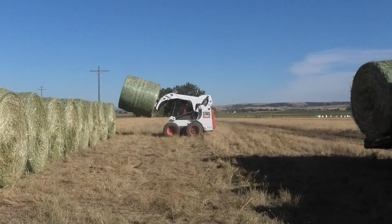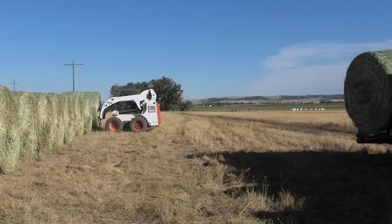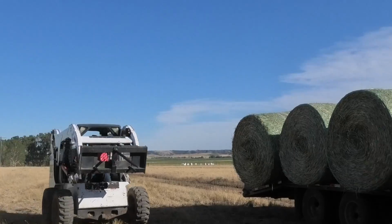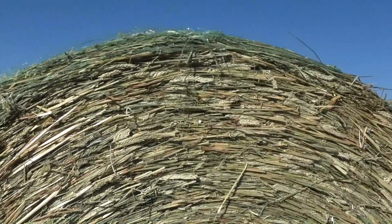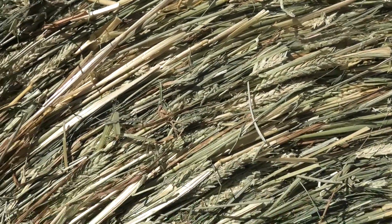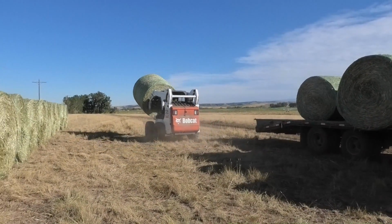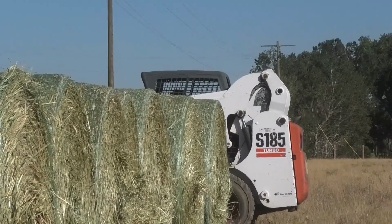If they were having to work with the old square bales I used to work with, this would have taken hours. And we've been spending what? Probably less than 15 minutes, including the drive over here to get these things all organized so that they're ready to pick up again, move to their final destination. Give you a close-up of one of these bales right here. See, the seed heads are still in there. That has got to be packed with power right there. I mean, this is making short work of haying.